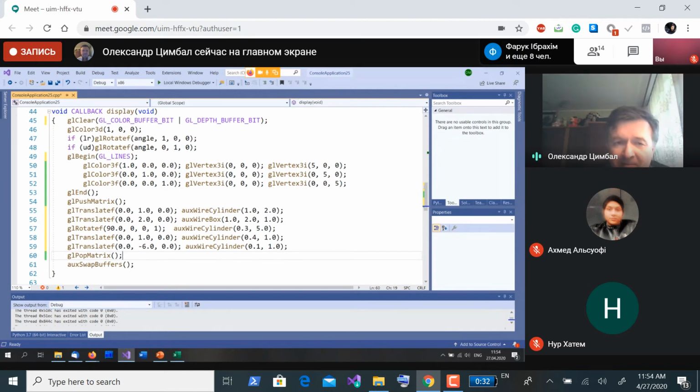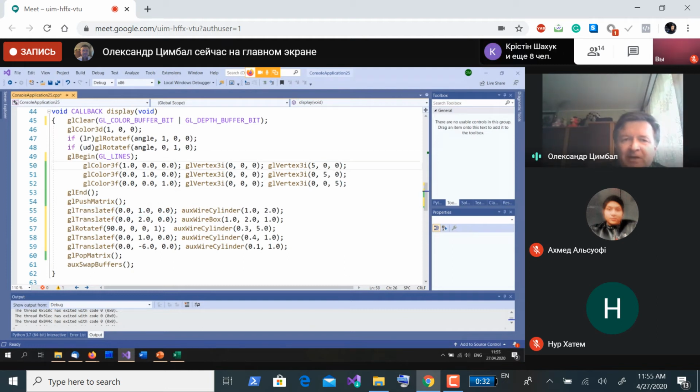But you should remember that every command, like glTranslate, transforms your coordinate system. Your original coordinate system is really hidden somewhere in OpenGL. With which coordinate system should we work?